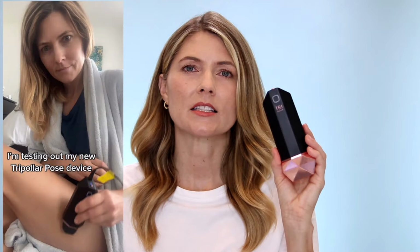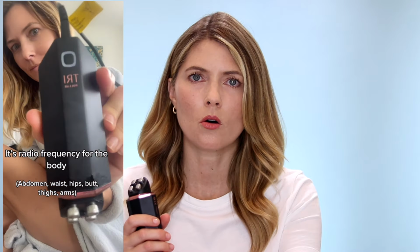Now, I tested this device, and my experience with it was that it was so slow, and the surface area you can treat is pretty small, and I gave up because I started to see a little bit of results, but in order to see the drastic results, I would have had to use it for so much longer. And if I used it in the same treatment areas that I did the Wellbox device, it would take over an hour, because you have to include warm-up time.